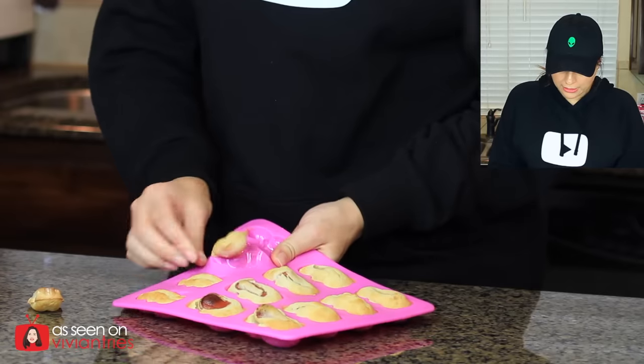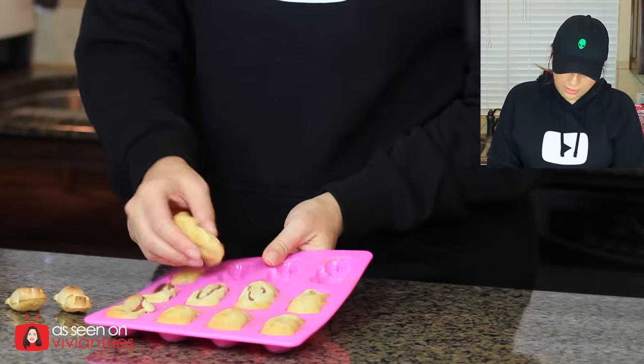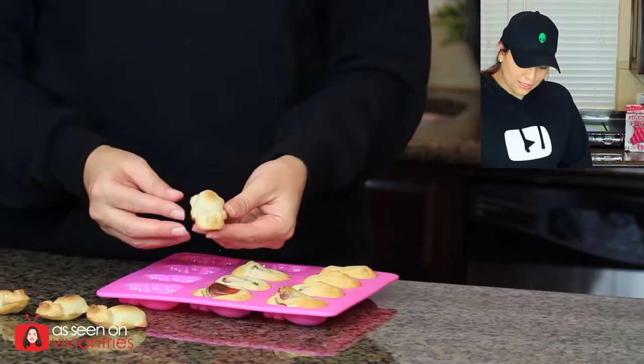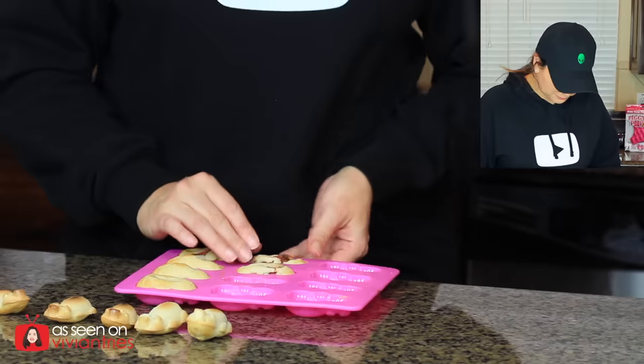Okay, another one. Oh, there you go. Got him. He's perfect. Now the center ones. Okay, that one's not too bad. It's almost like the pan is not cooking them evenly because the ones on the top row are kind of burnt.